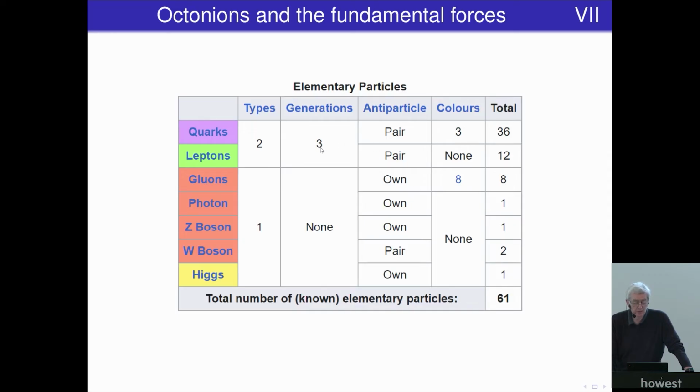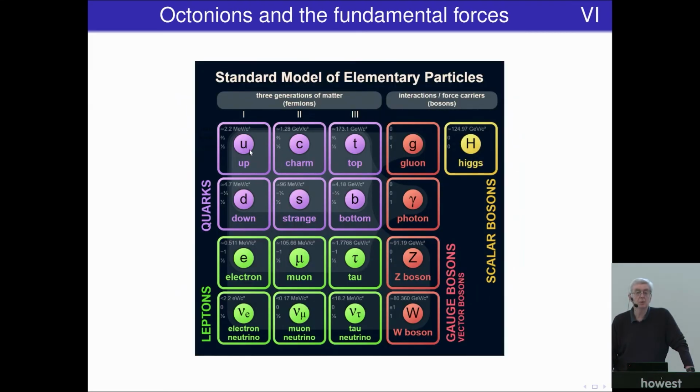The gluons work by exchanging colors. This isn't a good word. We arbitrarily assign colors to the quarks. So this up quark comes in 3 different colors, red, green, and blue. They're just labels, right? They don't actually mean anything in terms of colors. And there's also an anti-quark, an anti-up. So if you just want to consider the up quark, you've got 6 objects, okay? The 3 colors, and then the anti-version of it. The gluons, it turns out there's 8 of them.